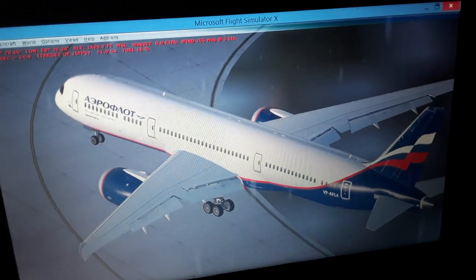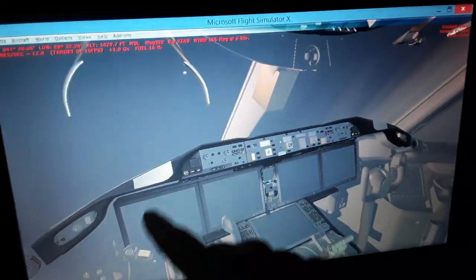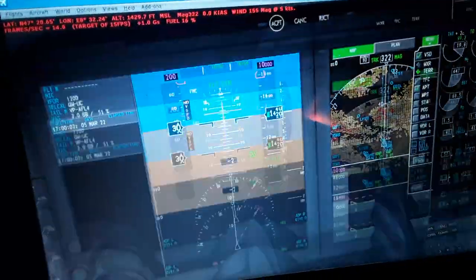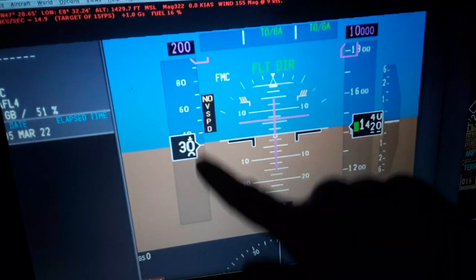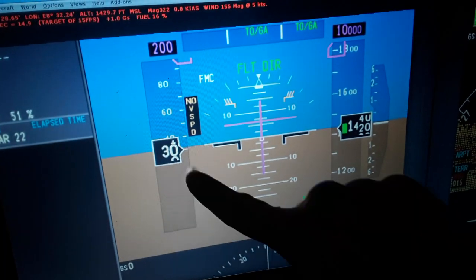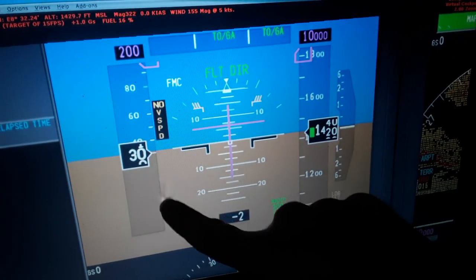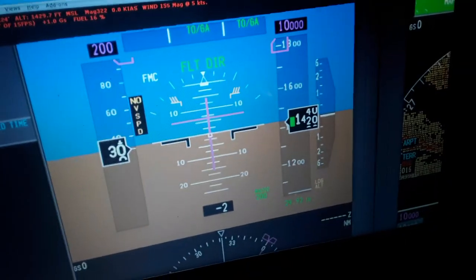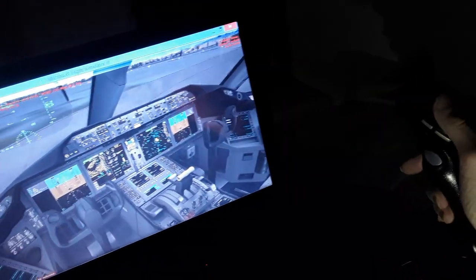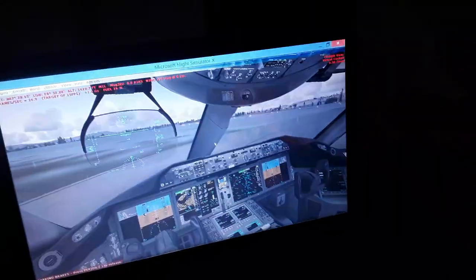So we need to pay attention over here from inside the cockpit to monitor from the primary flight display. We have the airspeed indicated here, so you can see the airspeed tape, and also we're gonna be having the stall speed indicated with yellow and amber and red indication down here in flight. So we need to apply more thrust and pitch the aircraft down a little bit if we have a stall, and also avoid the angle of stall in flight.